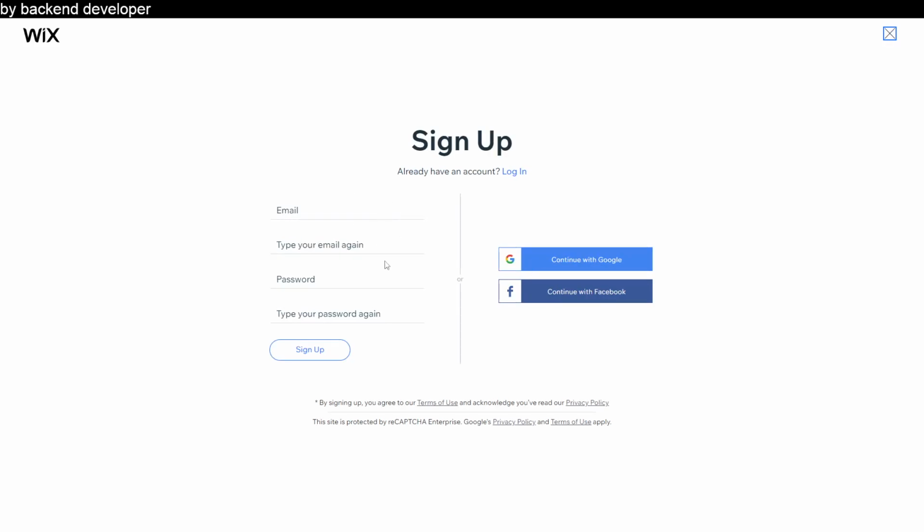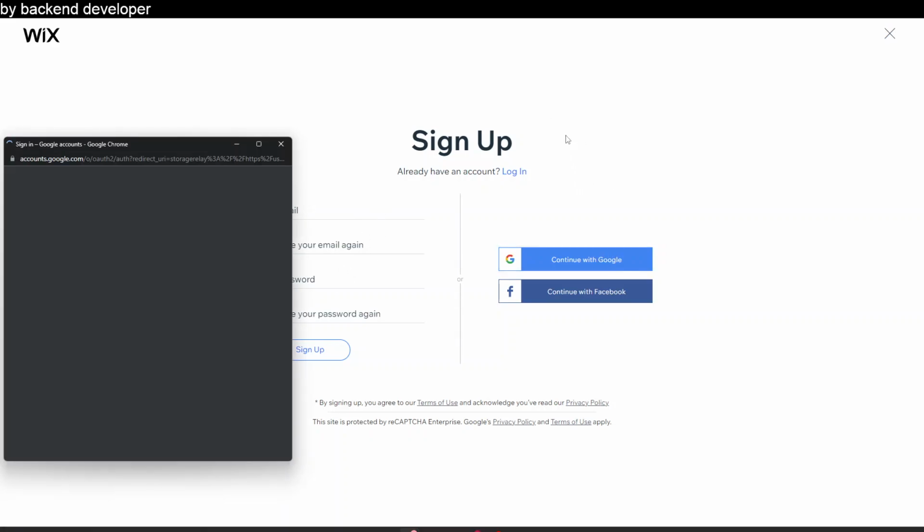And you want to sign up for an account. So with Wix, the first initial sign up is free. Wix can be completely free to use, but once your site is ready and you want to connect it to a custom domain, you then need to select a plan, but their plans are also really affordable as well. So you want to sign up with your email.